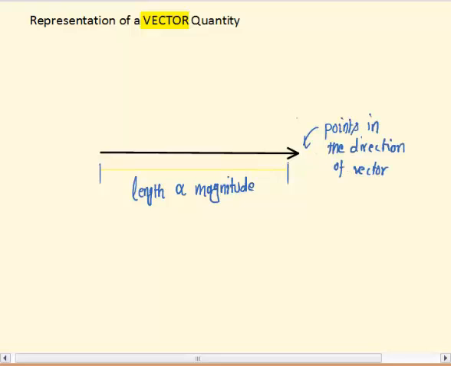To represent a variable vector, we must also represent it differently from any scalar quantity. That's why, let's suppose this vector is some A vector, and in order to identify this A quantity to be a vector, we put an arrow over it, such that it represents a vector quantity which has magnitude equal to the length of this arrow, and it points in the direction of the arrow.